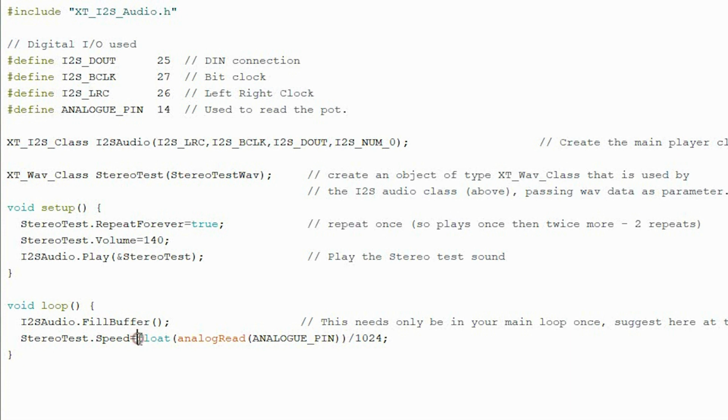Just a quick note here, something that can catch people out. I need to convert that digital return from 0 to 4095 to a float first. I need to typecast it, that's called typecasting, to a float before doing this calculation. Otherwise, things won't go well. It won't do the calculation as we expect. We're expecting a decimal back. It would give us just an int back, so we'd go 0, 1, 2, 3, 4 in big jumps like that. That is a kind of a trap for young players there.